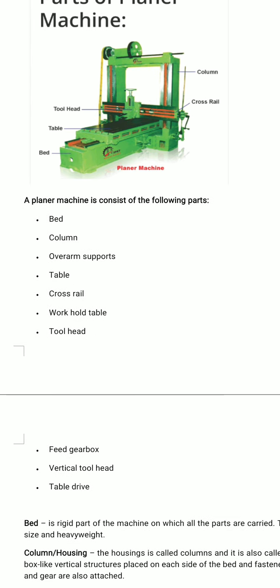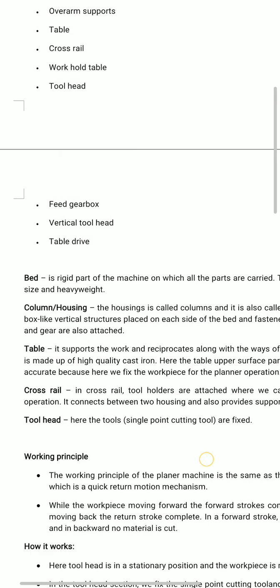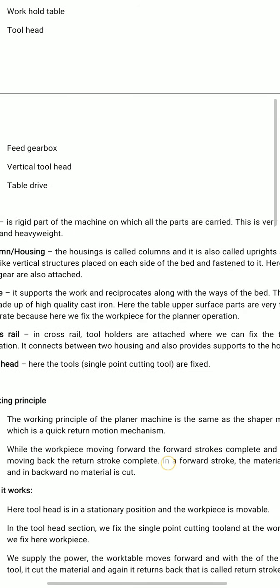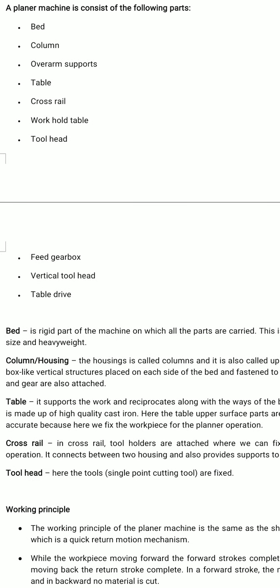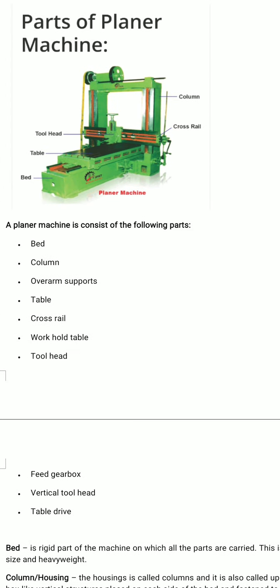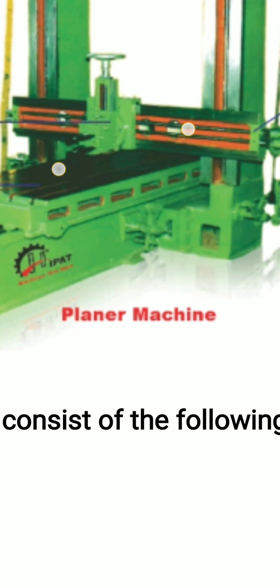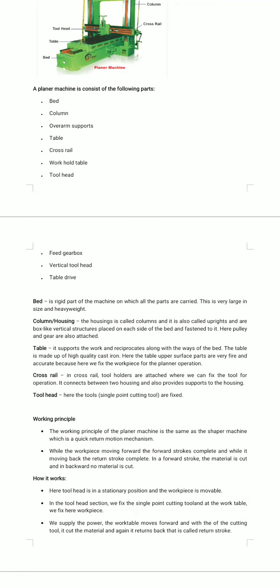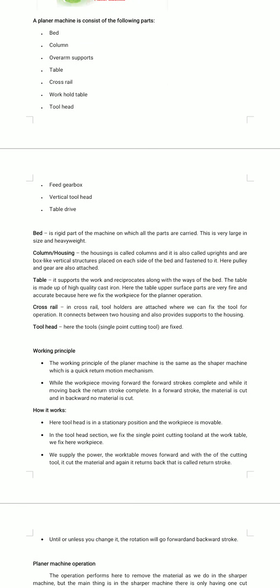Number 5. Tool head. The planer tool head is similar to that of the shaper in construction and operation. Tool heads are mounted on a cross rail by a saddle, which moves crosswise to give cross feed. The swivel base is pivoted on the saddle and it is graduated to 60 degrees on each side, so that it can be tilted at any desired angle for machining angular surfaces by rotating the down feed screw.